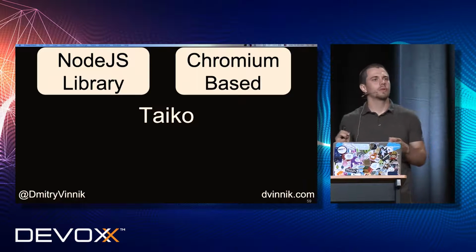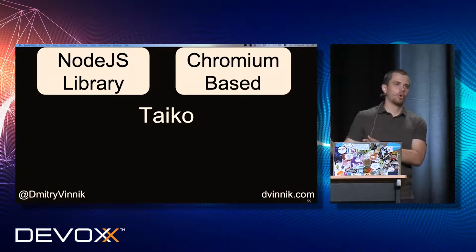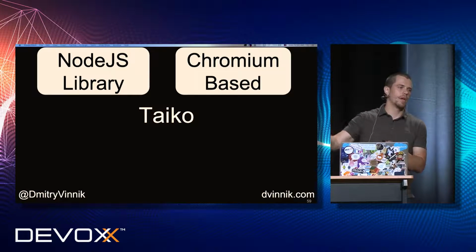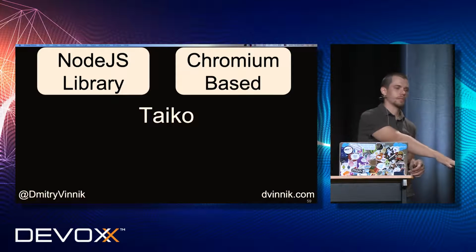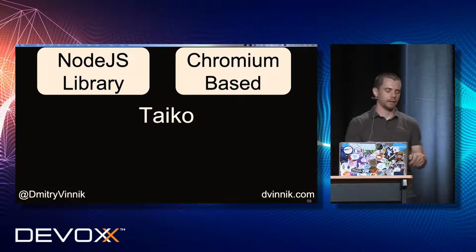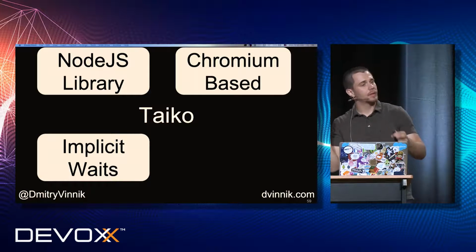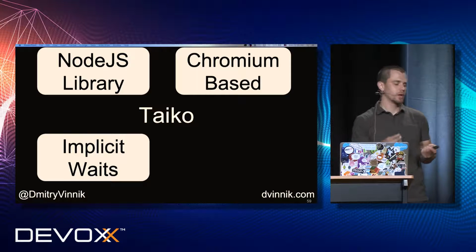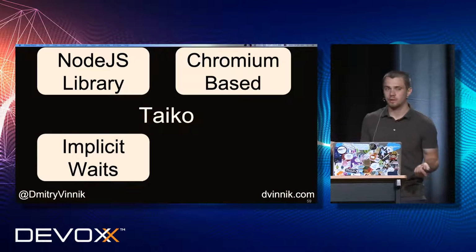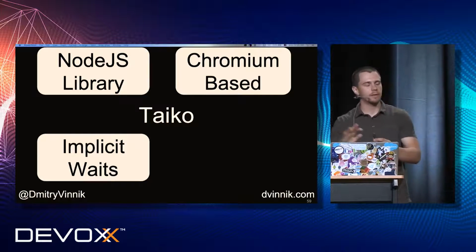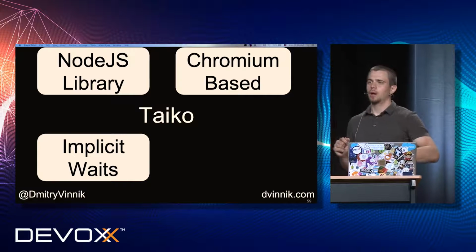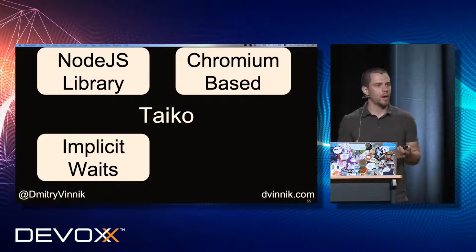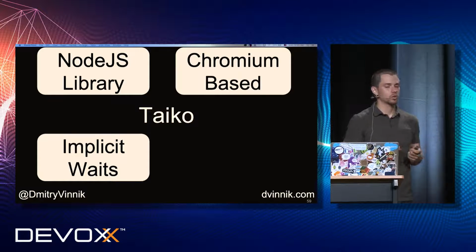They've been really following this idea of let's focus on Chromium, let's focus on Chrome, let's focus on Opera, let's focus on Brave, and all those browsers that ultimately come down to using Chromium on the back end. What it does for you is implicit waits the same way Cypress.io would, waiting for XHR requests to complete for the most part, plus some other complex logic on the back end. Obviously, when you have streaming APIs that never complete, it might pose some problems, but there are some ways to tackle it as well.